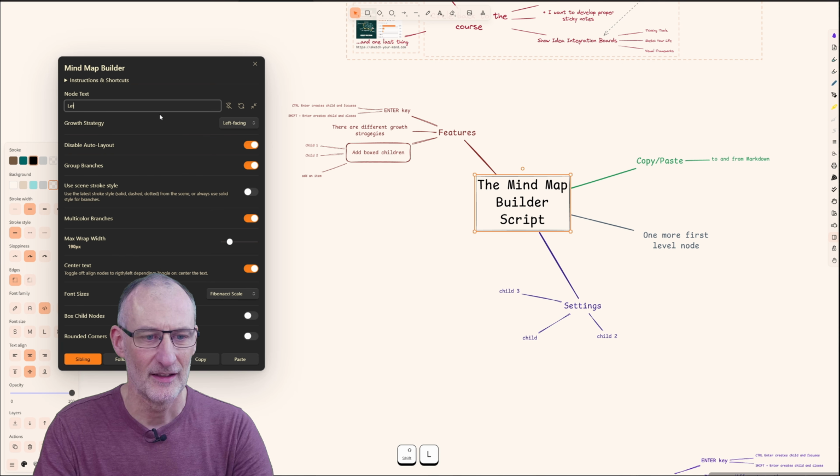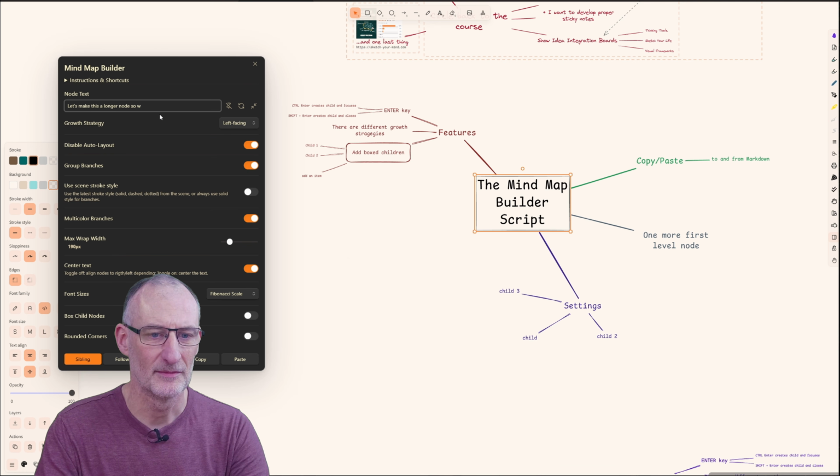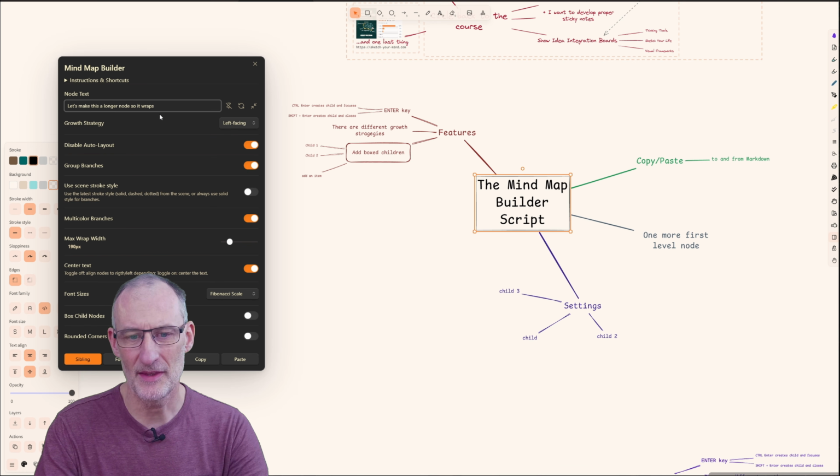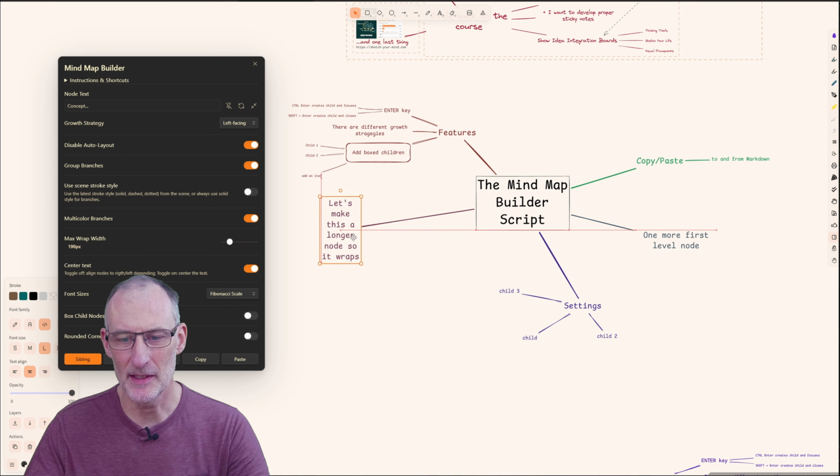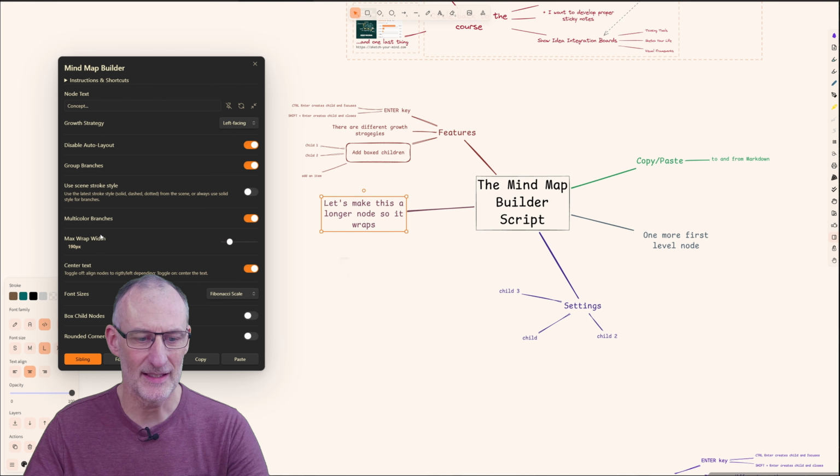And let's make this a longer node so it wraps. I think it's going to wrap into multiple lines, yes, because of course 190 width is not much, but you can see that you can have items that wrap like this.